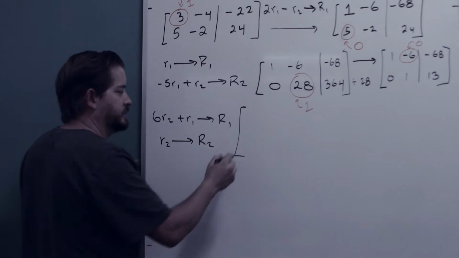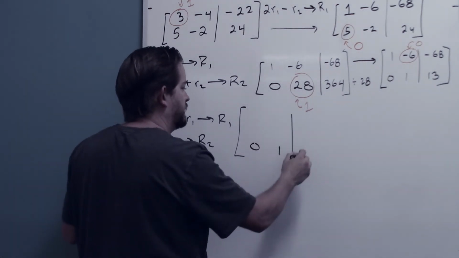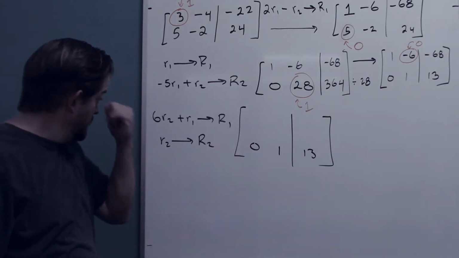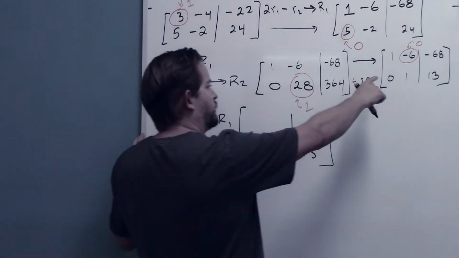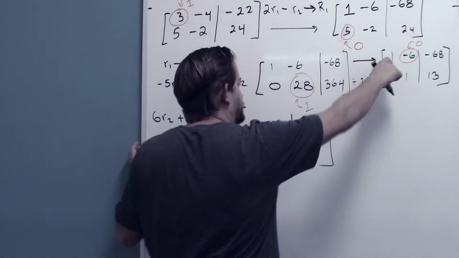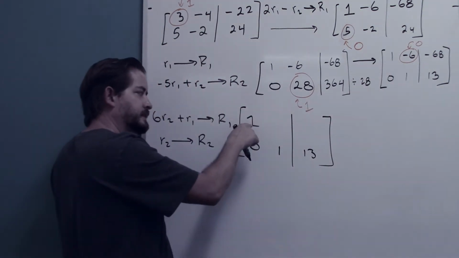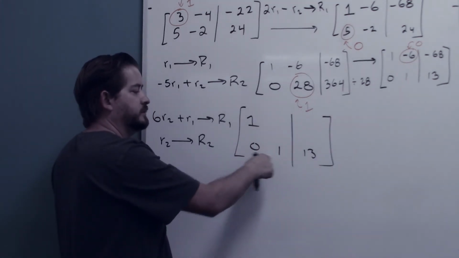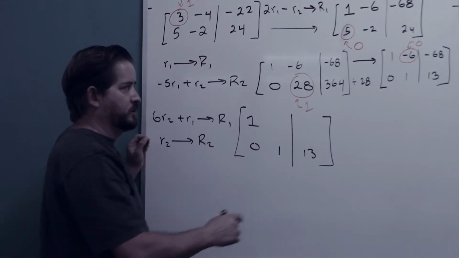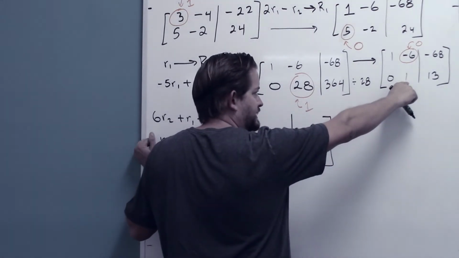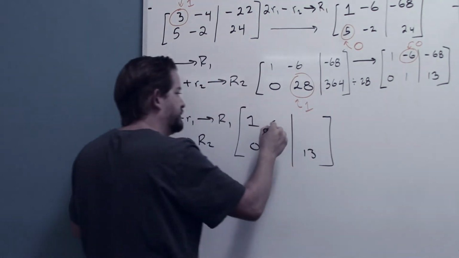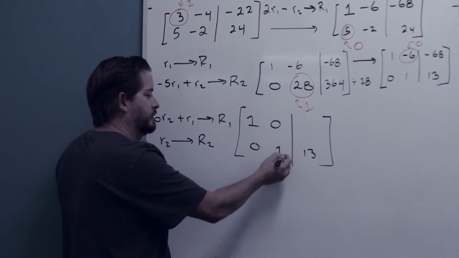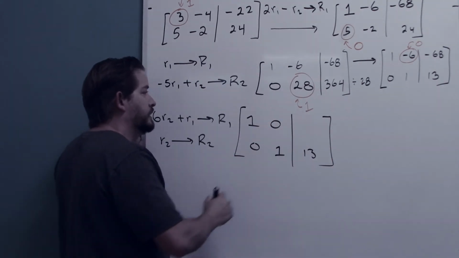Again, since row 2 is not changing, I'm going to just write it in there. And again, we can still see y is 13. But I'm going to take 6 row 2's and add it to row 1, so 6 times 0 is still 0, plus 1 is 1, and once again I didn't mess up step 1. I also haven't messed up step 2 or 3 because they're already written. 6 times row 2 gives me 6 times 1 is 6, plus negative 6 is 0, and I have exactly what I want on the left-hand side here. 1, 0, 0, 1.